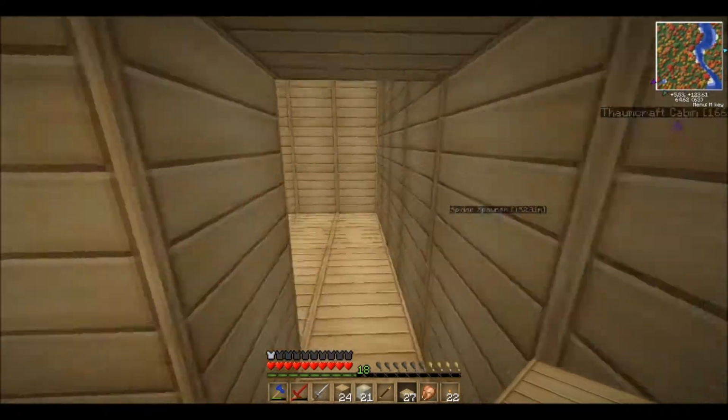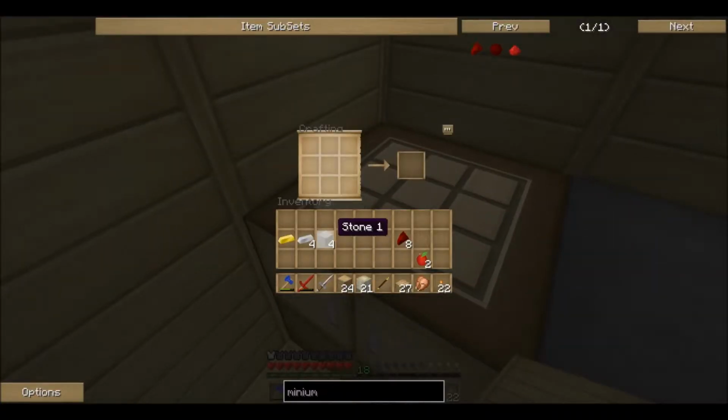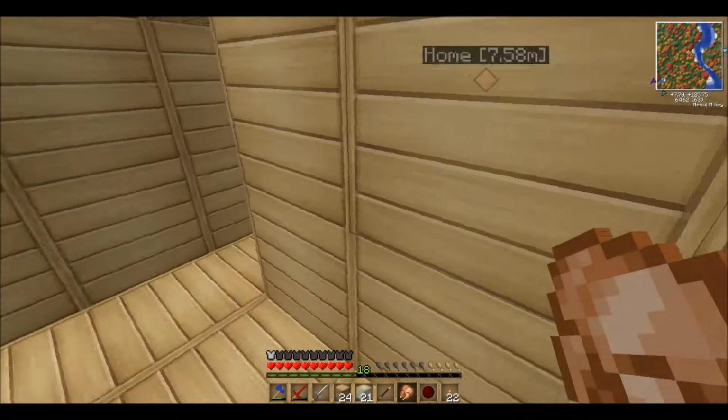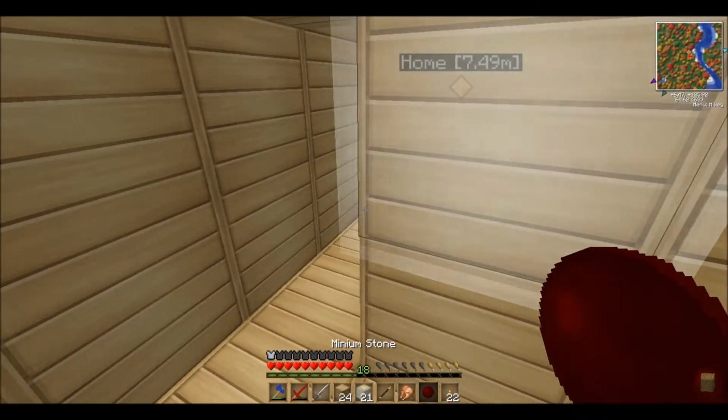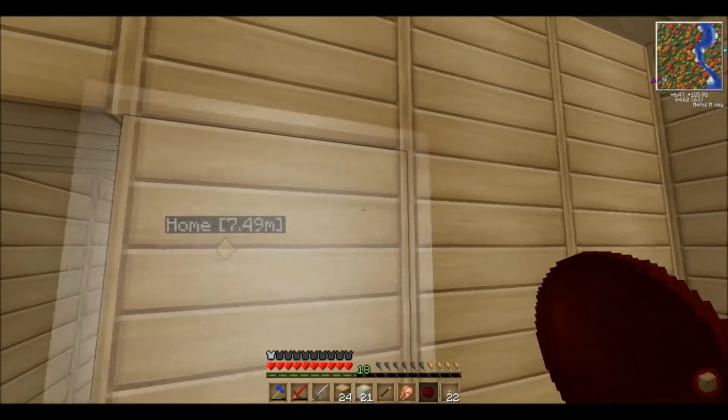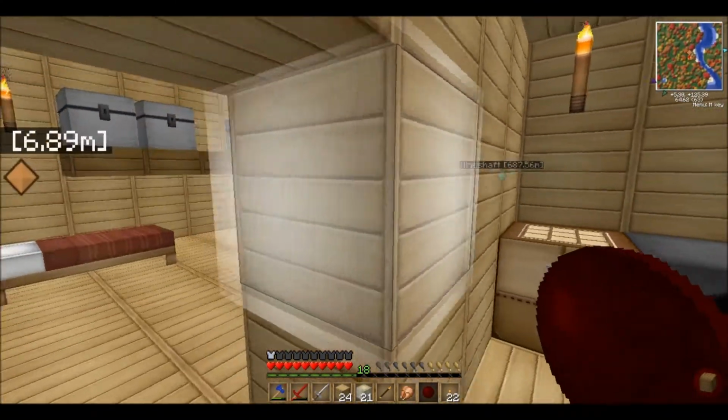So we grab the stone and we run, and we craft this up. You get the iron, get the gold, get the inert stone, get all the minium shards around it and stuff. So yeah, that's good. We put the minium stone in our inventory, just chilling there. I don't know what it's doing there, but it's just there. So yeah, that's pretty much what we do.